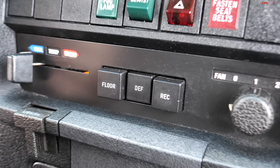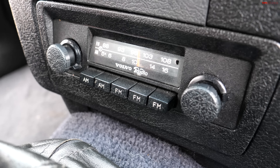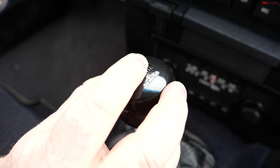Onto the seats — these are corduroy. I never thought I would see the day with corduroy seats with this orangish-reddish leather stripe going down the center. These are original; this is actually how it came from the factory. That's super 70s and I love that about this car. They wanted to make this thing look chunky and flat and flush, even going as far as designing this lighter so that when it's in there you don't even notice it. Even the ashtray has a little lip that's functional and helps you pull it out. All the buttons are super big, chunky, and easy to use in cold climates with big thick gloves. Even the radio is original — just an AM FM radio, no CDs, no tapes, nothing.